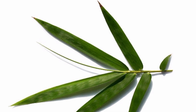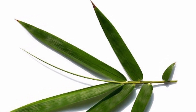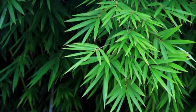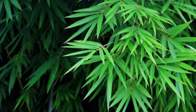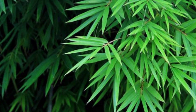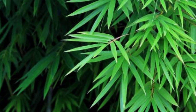1. Bamboo leaves help reduce sugar levels. Bamboo leaves are made into tea and go through various drying processes to produce a very special aroma. The tea mixture can be made with jasmine or frangipani flowers. The fiber content in bamboo leaves is very effective in reducing sugar levels. Apart from that, this fiber is also very good for losing weight because it will make you feel full longer.